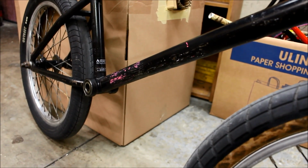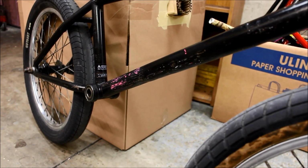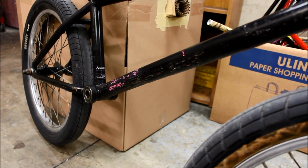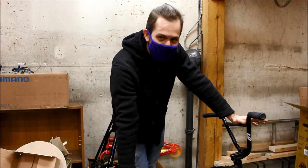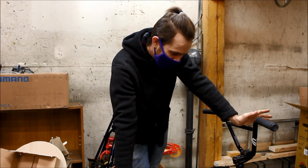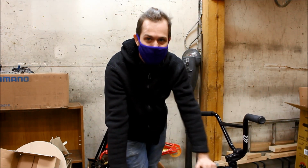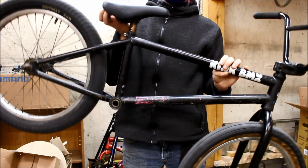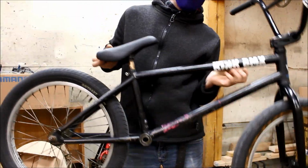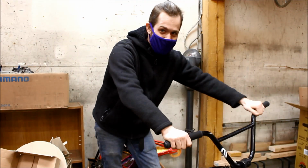And whatever that pink goop is that seems kind of like paint, it's almost as if somebody plasti dipped it and then enameled the plasti dip in place. Ugh. So obviously this thing's beat up, but it's a Kink Nathan Williams Help frame. This bike was not even sold as a complete bike. It was only sold as an aftermarket frame, and this frame was only released in, I think, 2020 or 2021. It is a brand spanking new model. It's just super beat up.